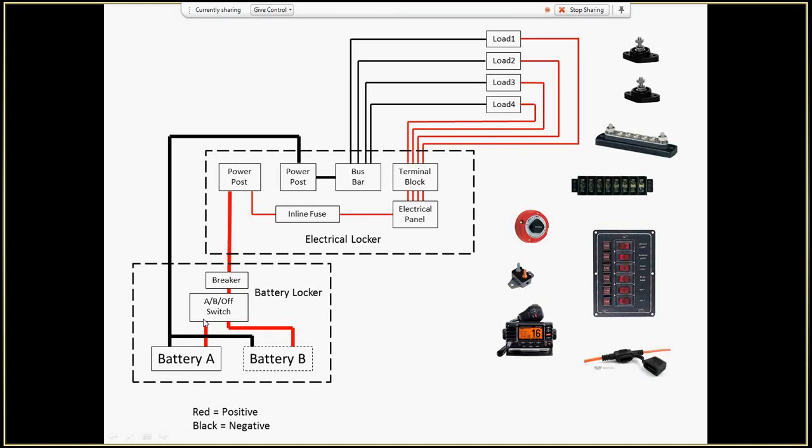Now notice the AB switch only has three connections on it. It has one for battery A, one for battery B, and the output. It doesn't have any place for the neutral, so the neutrals are tied together. And that works very well.